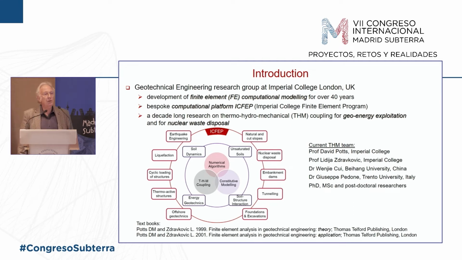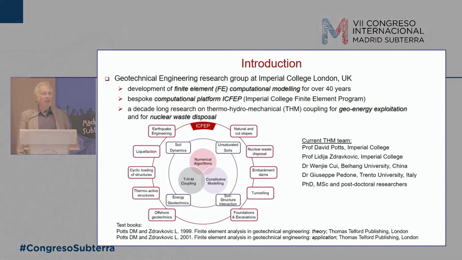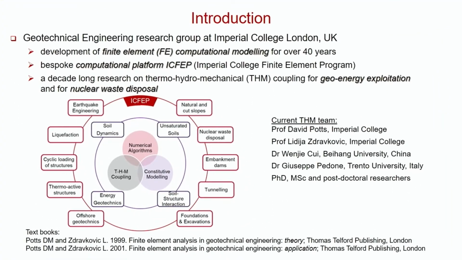I essentially joined Imperial College in 1979, and the two big professors there, Bishop and Skempton, said to me, we need to understand a bit more about this numerical analysis stuff. You've just joined us, you're the guinea pig. So basically, because there were no codes around, I had to start writing a geotechnical finite element program, and I'm still writing it. If I'd realised 43 years ago that that might be the case, maybe I would have got another job. But anyway, that's where we are.